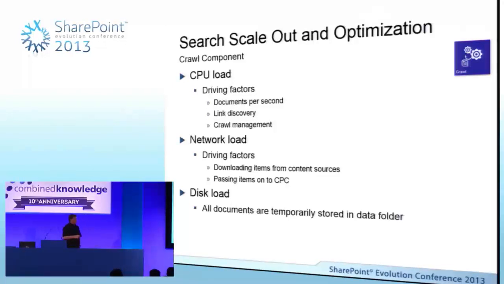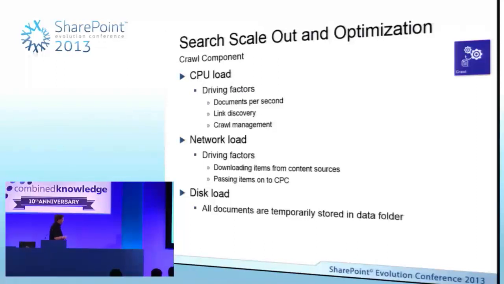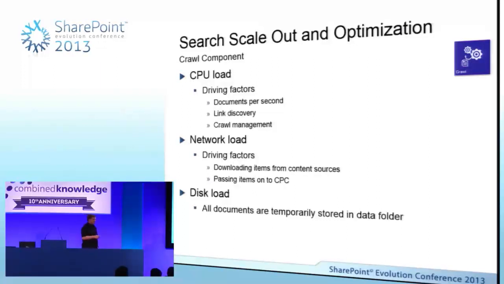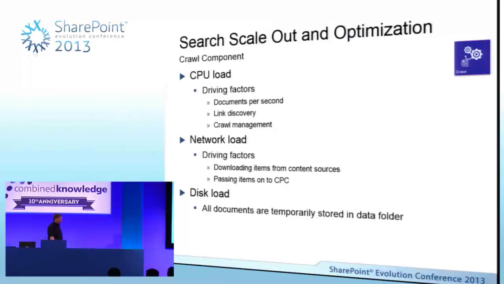Driving factors for crawl: think about where you're downloading items from and the network bandwidth requirement. I had a customer once who asked me to crawl their intranet with a SharePoint crawler — their intranet was running on a quad-proc Pentium Pro 200, and I hit it with about 200 threads of crawl, which literally did a denial of service attack on their internal infrastructure. So be aware these can be very aggressive. Make sure you've got appropriate network capabilities and the targets are capable of receiving the load. Also use crawler impact rules to throttle that back if needed. Make sure your crawl data folder is excluded from antivirus scanning or you'll cripple the search engine.